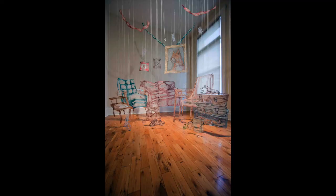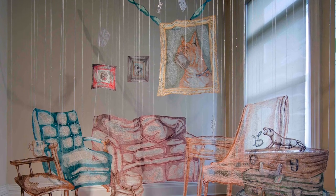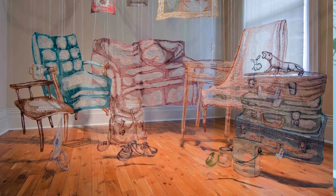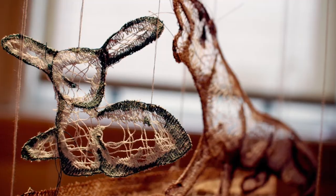And you'll see the next piece, Living Room, which has portraits of dogs, which are actual paintings I have, and then a couch and some chairs. And you'll see in this piece, it's a little bit different from Stand In for Home because there's more of those personal details, maybe some of the mess of life that never gets put away. Those sort of things are in that piece. So you'll be able to see some of those personal touches in that piece.